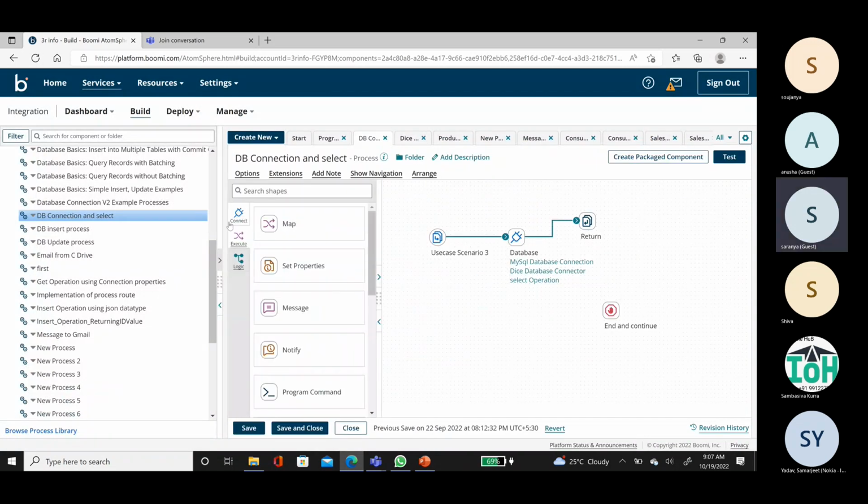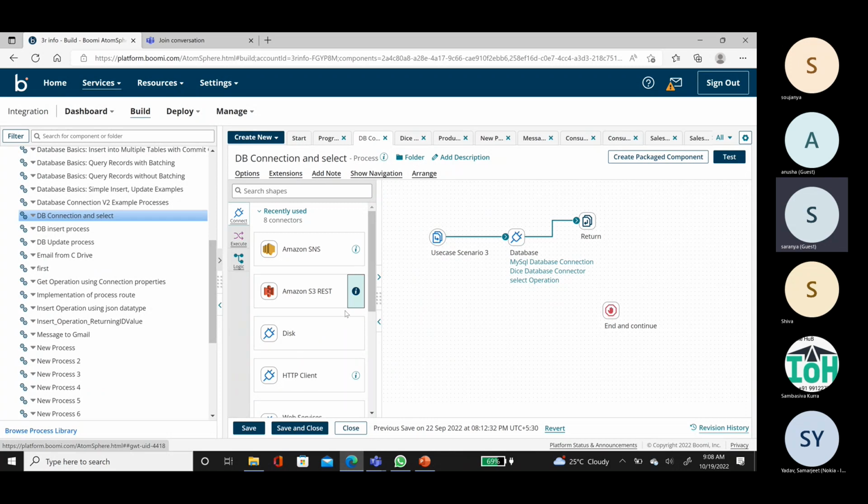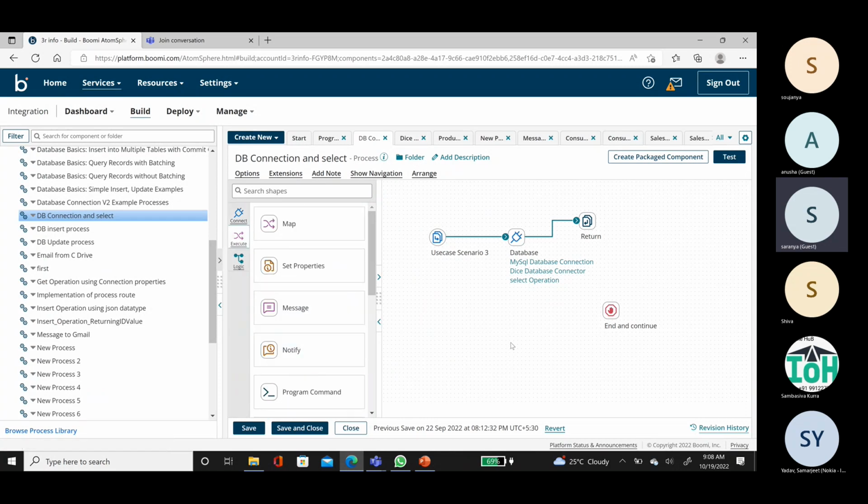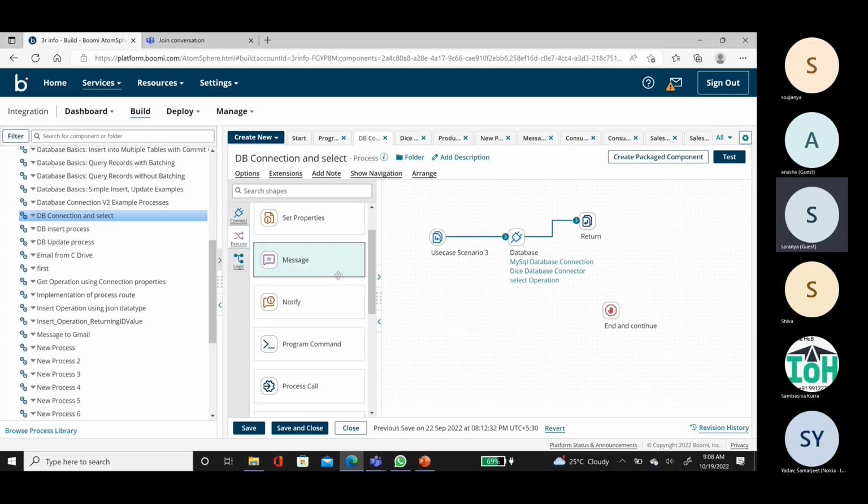And all the connector shapes are available in the left panel, all the execute steps. If you have to create a process, you have to have multiple shapes for that. You have to connect with your third party, and after getting the data from it, you have to use it for mapping, or you can have message shapes, program command, all these shapes.